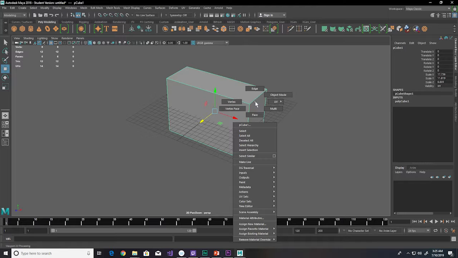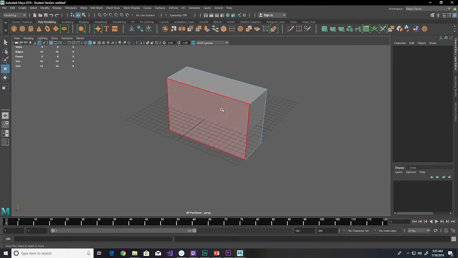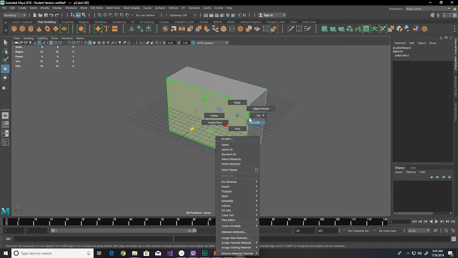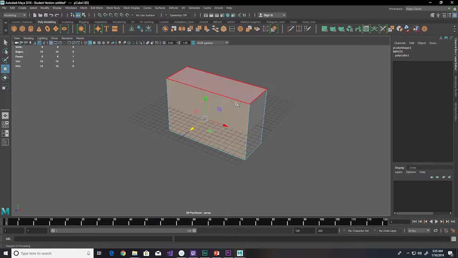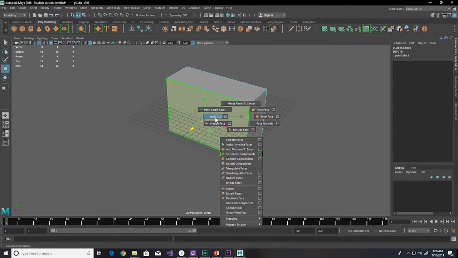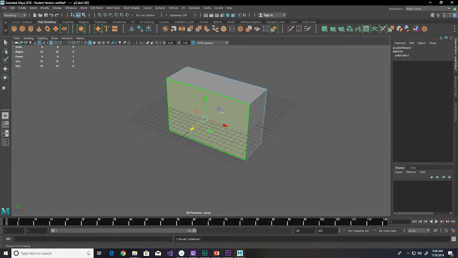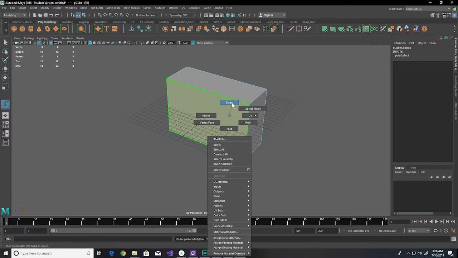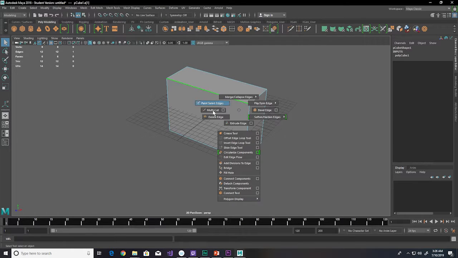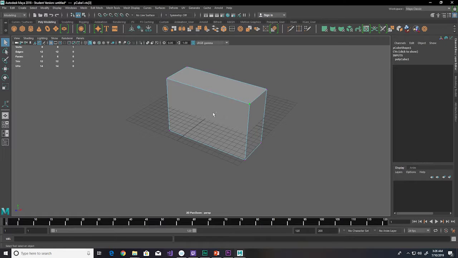Now you'll find if we do this with something like face, if we switch over to the face mode and we start selecting these, we hit right mouse button, nothing really seems to change. But we have a step further that we can take this. If we hold down the shift button and then right click, now we get tools that are exclusive to faces. We can bevel it, we can wedge it or extrude from it, whatever we need to get done. Same thing applies for the other two. With edges, we get edge-based tools. With vertices, we get vertex-based tools. And this applies for other tools as well.